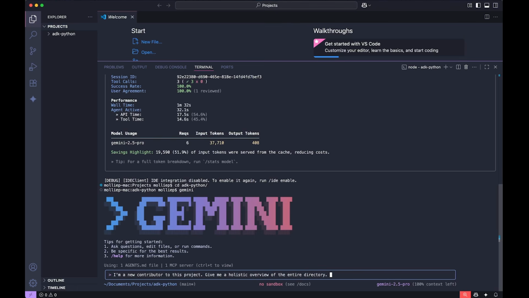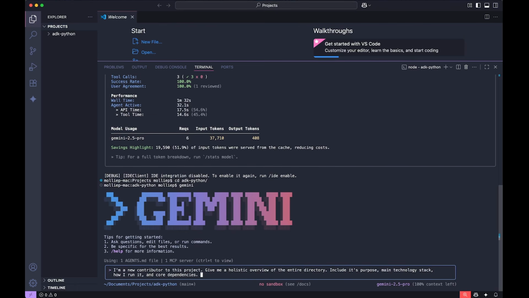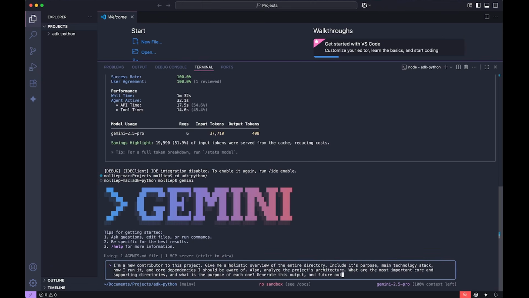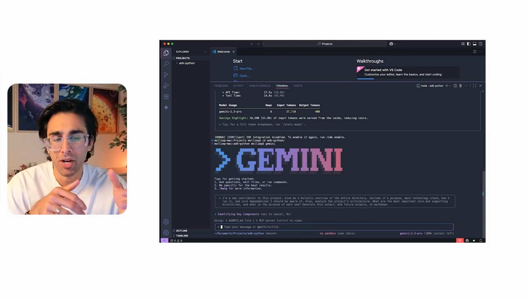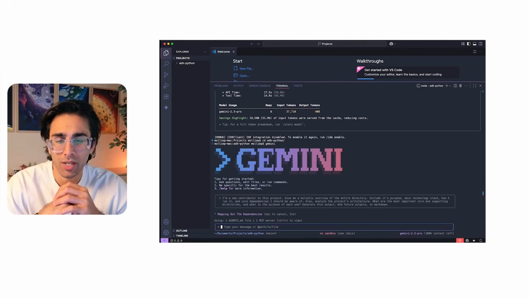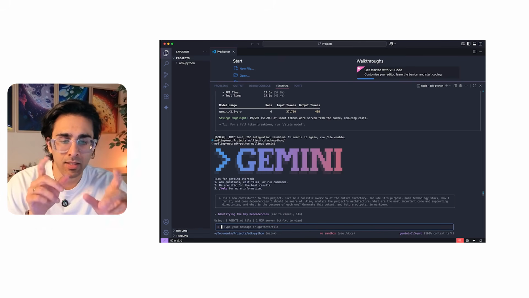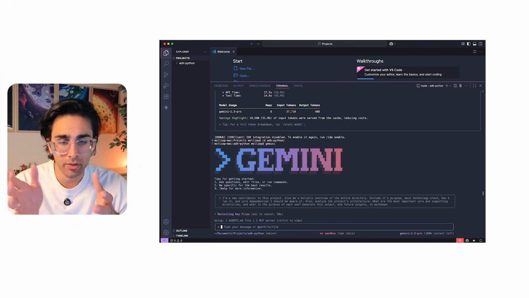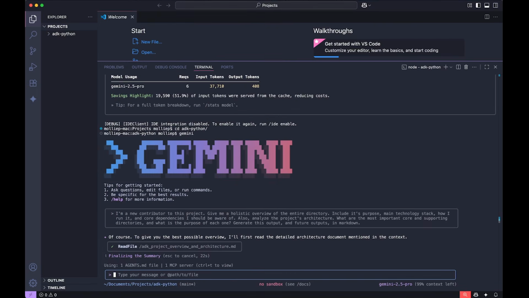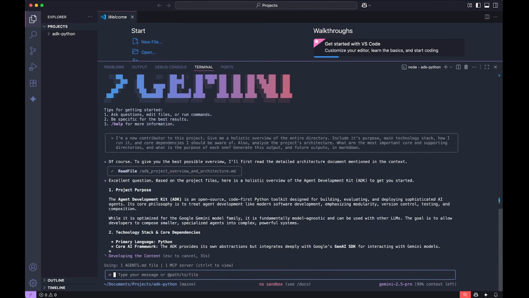So let's see. I'm going to ask the Gemini CLI agent for a complete project overview. I want it to tell me the purpose, the tech stack, and to analyze the architecture all in one go. Yeah, and I feel like that's much more powerful than just relying on one README document. This way, you can point at the whole directory, and it's cool because you're asking it to synthesize everything, the source, the build file, the docs, all of the code into a single coherent overview, right? Yeah, it's ingesting the entire directory to build out this complete mental model of the project, which is super helpful.